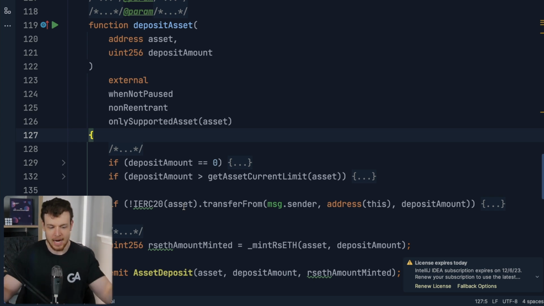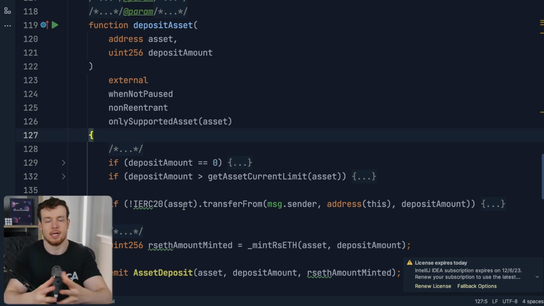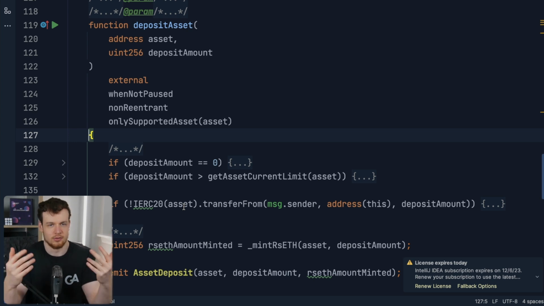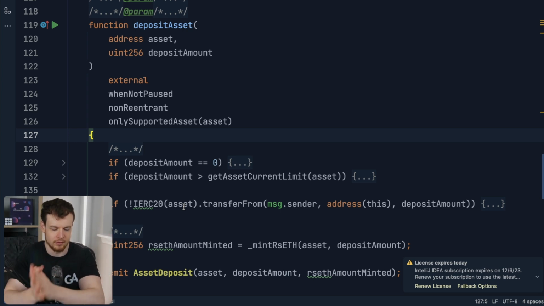Now, just to give some background on what is happening in this protocol, even though it's not too important, essentially what we're doing is we're taking in some liquid staked tokens. So like Rocket ETH or Lido staked ETH, or any of these liquid staked Ethereum derivatives, and then we are depositing them into this big pool, and then they're going to do other things with them once they're in this pool.